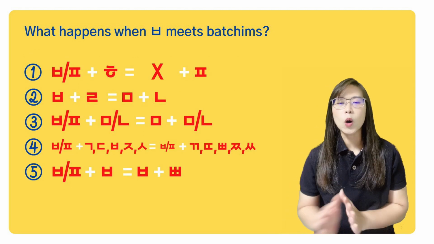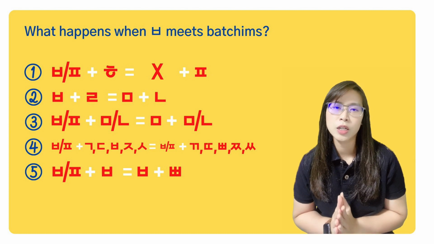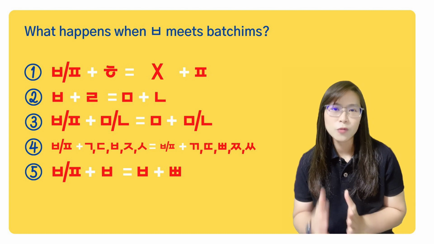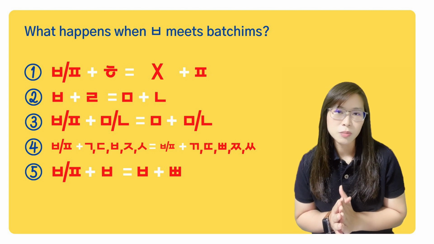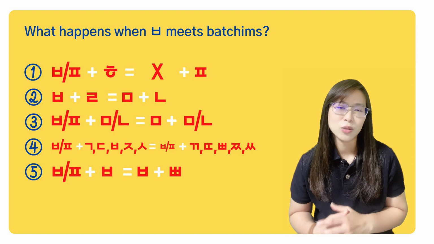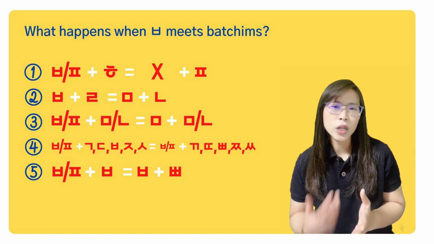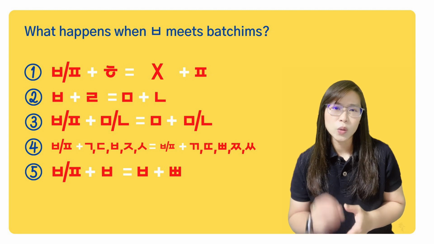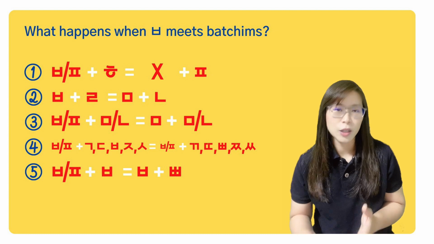Okay, so this is the entire summary of how the B sounds, especially how it sounds when it meets a different consonant, the sound changes. Alright, the sound changes are actually very important because they make you sound more native. It doesn't make you sound so weird even though you might be pronouncing the word correctly. It's the intonation and these sound changes that actually determine how native you sound.